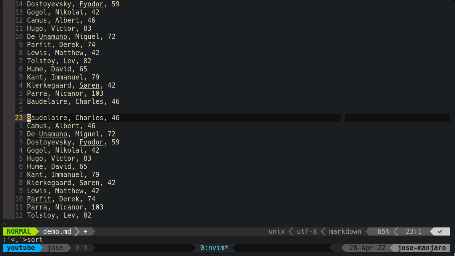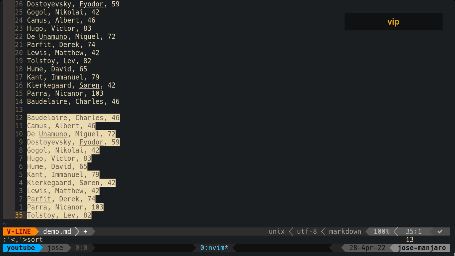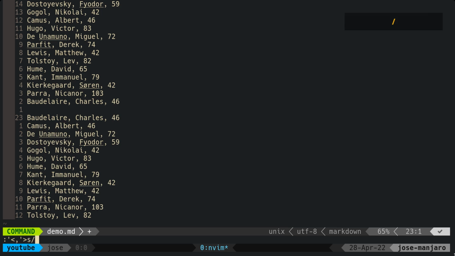Okay, so now is where the real challenge begins. We are going to select the current paragraph and then hit colon and s to use the substitute command. And now we are going to write a slash so that we can type a regular expression to match sequences of characters in the text.